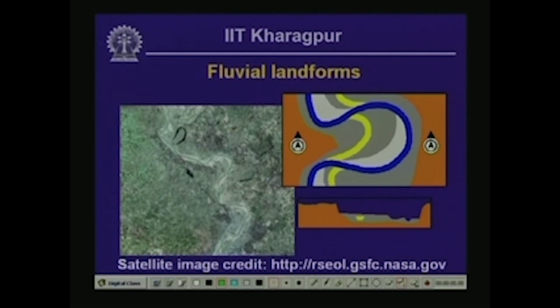This one is the water course, this one is the water course, and you can also see in this drawing that there used to be an abandoned channel in this area, and then there are other features like an oxbow lake. So, this is an oxbow lake which used to be a water course earlier, but the water course is no longer active.